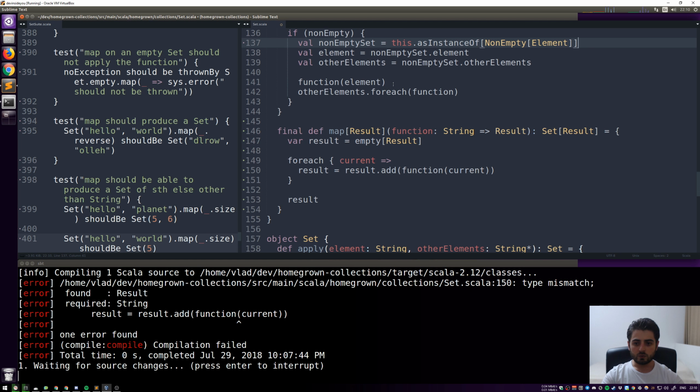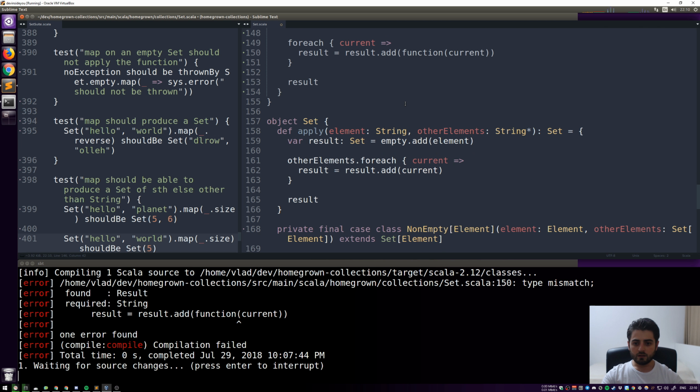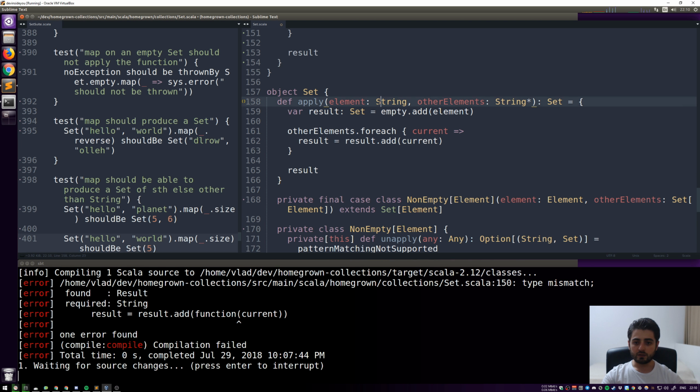All right, so let's see. Result, same thing. This is going to be an element. What else? Okay, this should also work. This is going to be an element, and the element should come in over here. You know what? I'm going to call this E just so that you see the difference, because we're not in the class anymore. So this is its own element. Okay, so element, and it's going to produce a set of elements.